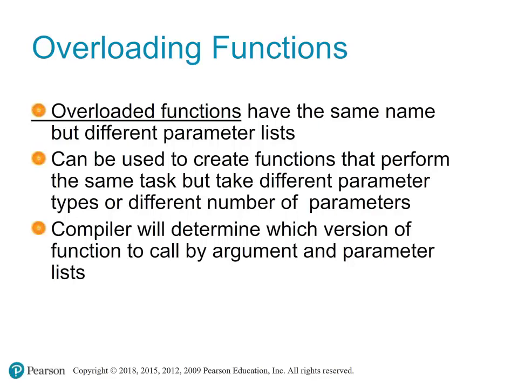for each case. So when an overloaded function is called, the compiler selects the appropriate version based on the number and the types of arguments passed. The compiler matches the function call with the correct function definition based on the argument list. If it cannot find a match, it will throw a compile time error.